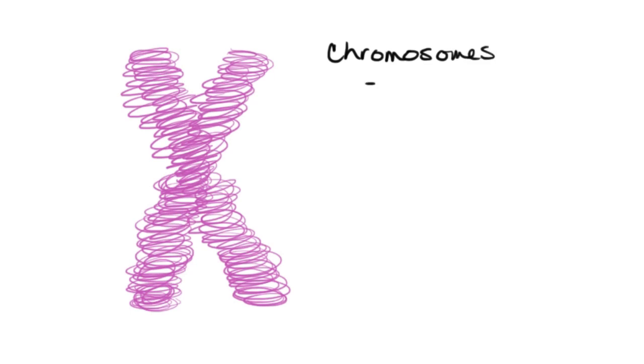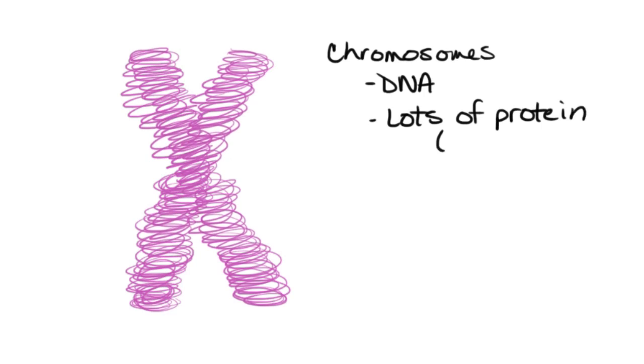So when we talk about chromosomes, chromosomes are going to be made up of two different types of molecules. They do have DNA, and that DNA would be in the form of a double helix, and then associated with that, we have lots of protein molecules. And the proteins are going to serve the purpose of organization of the DNA.